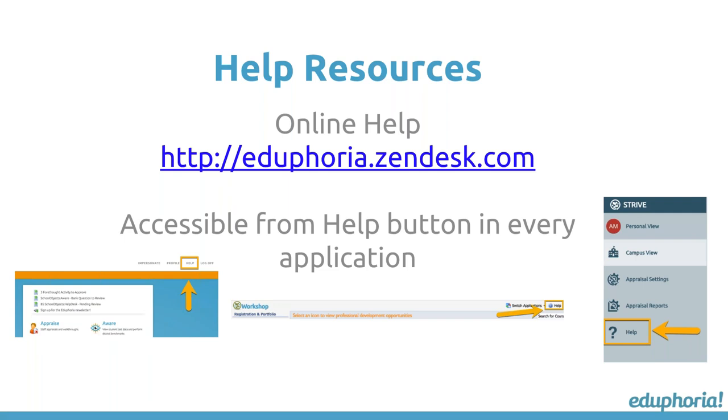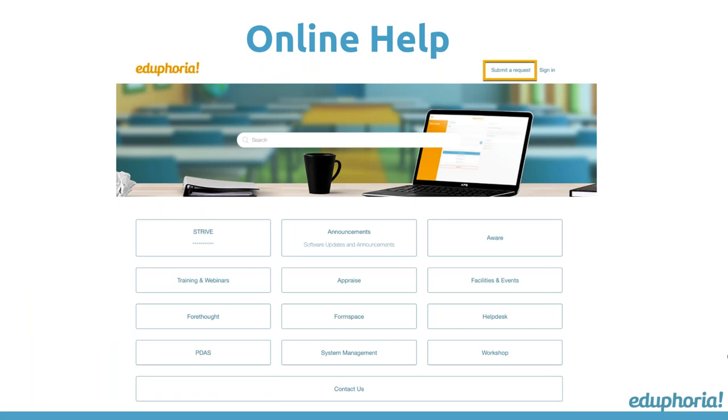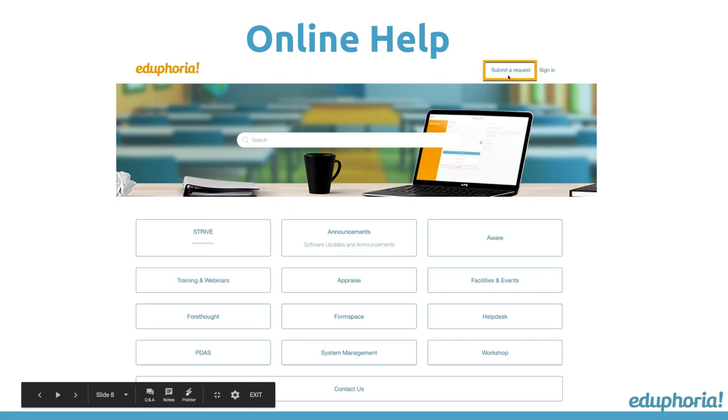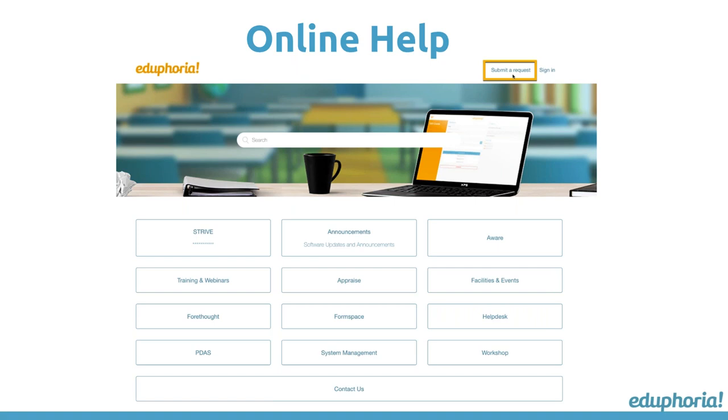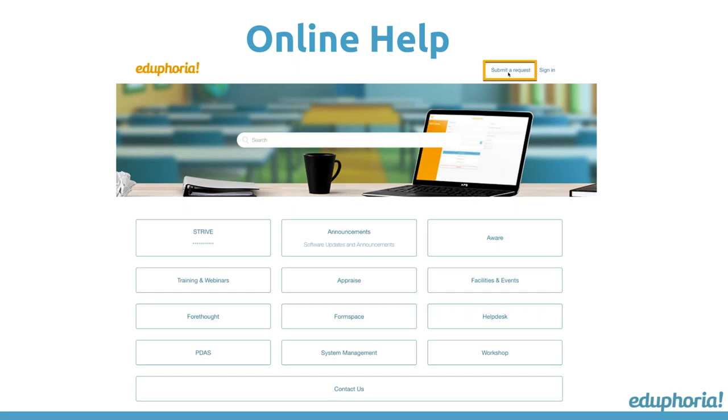When you click on help, it will take you into our help website, which is full of all sorts of resource articles. This is what the help page looks like. It's able to sort by the different applications that you can click on. There's also where you can submit a ticket, that's a help ticket or a request for training. I'm going to click out of here in just a second to show you what this looks like. But this is our help screen. It's also searchable by content, with the search bar here. Once you first submit a ticket, or if you do it by email, it creates an account for you, and then you can go in and track that information as well.